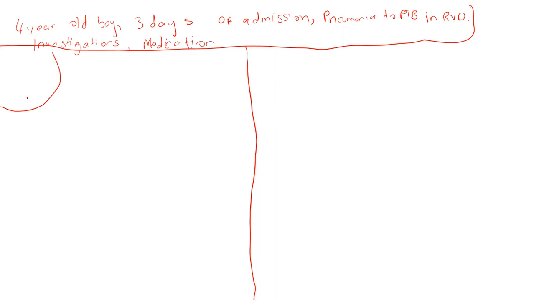Always include the time when you saw the patient, always include the date and the place. So let's say you saw this patient at 10 o'clock, of course in the morning, and this was seen on the 10th of May, 2023, and this was in the under 5 ward. Okay, so that's the first thing that you're going to be writing for your patients.